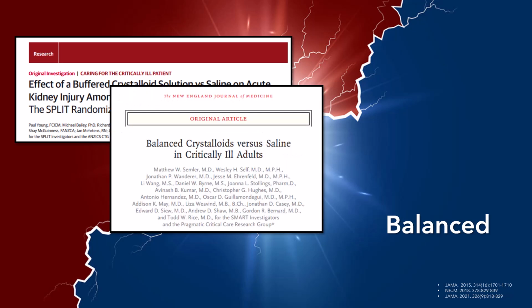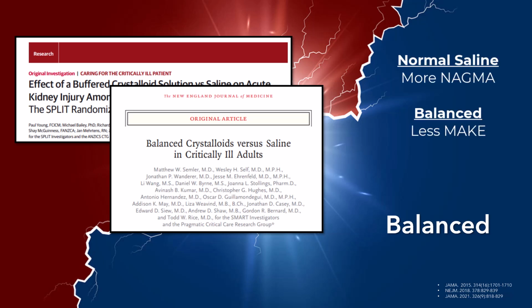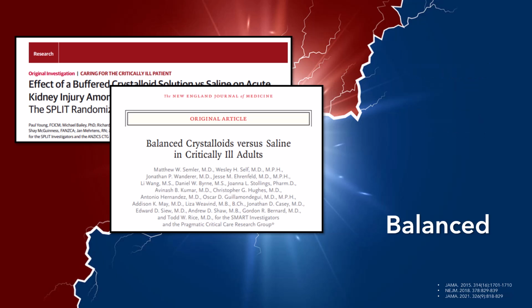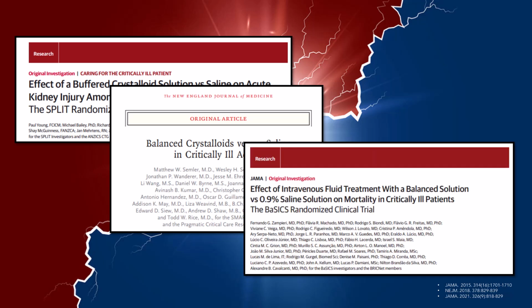Next, we have the SMART trial. And this showed a lower risk of major acute kidney events. It did show more non-anion gap metabolic acidosis though. And in a pre-specified sepsis subgroup, there was a lower composite outcome, and this included death, renal replacement therapy, and persistent renal dysfunction. Then there was the BASIC trial, and this showed no difference in mortality or rates of renal replacement therapy. And while in a sepsis subgroup, there was a signal towards reduction in mortality, the confidence interval crossed 1, which probably makes no difference between the two groups.